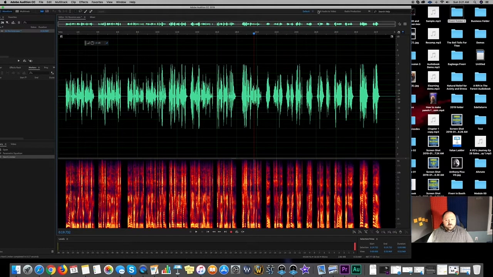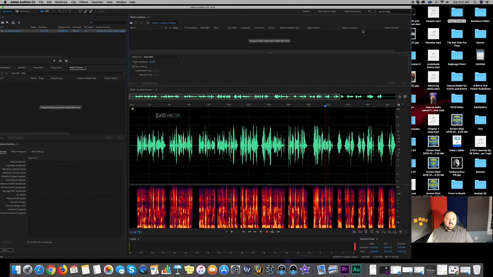Now in Adobe Audition, what you do is it's really simple. You come over to these little two arrows over here, and you come down to loudness, and that pulls up this box. Over here it has a drop-down menu that allows you to pick a bunch of different things, and you can pick any of these. We're going to pick total RMS. Now, I personally, just for my own use, always do -20.